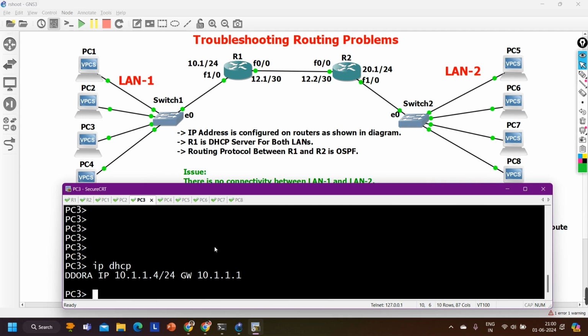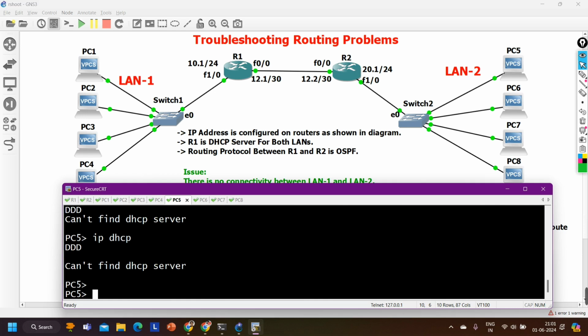Now let me try to configure IP on PC5 from DHCP, say IP DHCP. Still DHCP is not working. Let me try from PC number 6. IP DHCP.